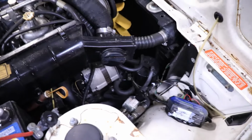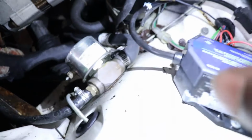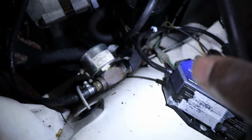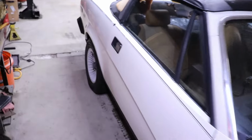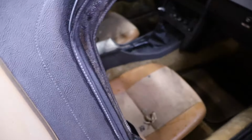Let's look down there. I don't know what that is. Some kind of pump, or maybe it's like a heater or something to heat the water, like if it gets cold outside. I don't know. We'll figure it out. But windshield's not cracked. Still need to clean up the inside. That's gonna be later. Need to get some of this water out of here.